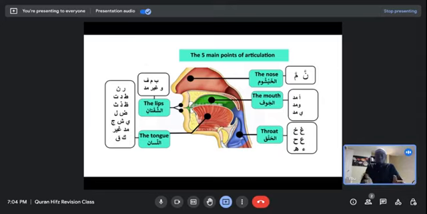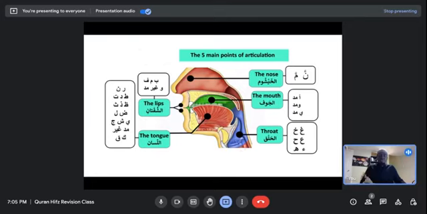There's a difference between the regions of the mouth where letters come out from and the articulation points. There are 5 regions of the mouth where letters come out from. Each of those regions has a different number of articulation points. For instance, the jawf that we are talking about right now has just one articulation point, and that is where the letters of mad come out from, like a, e, u, right? So the jawf, the oral cavity.